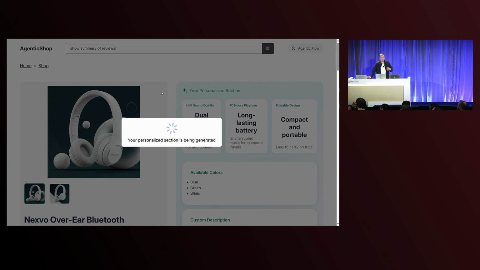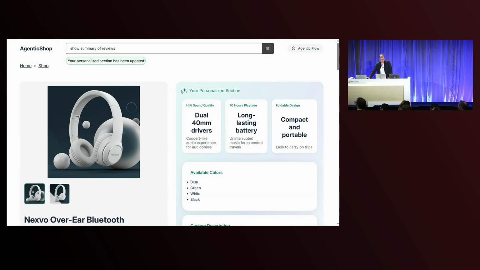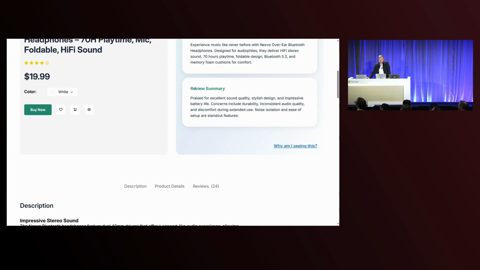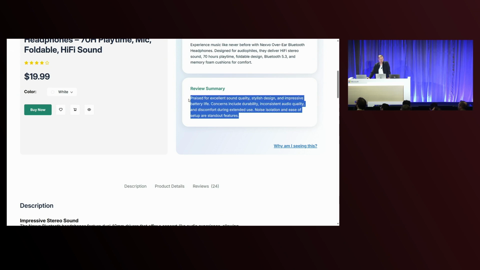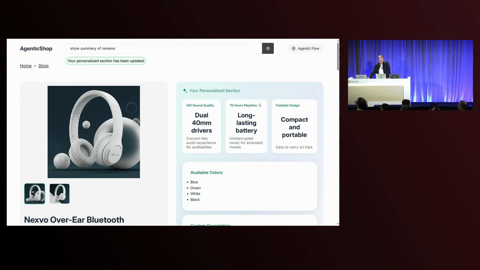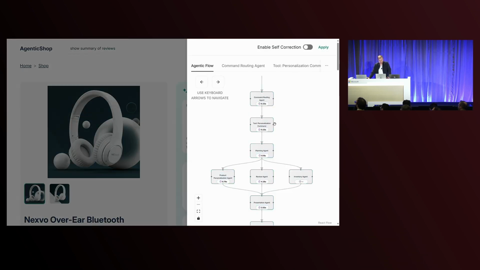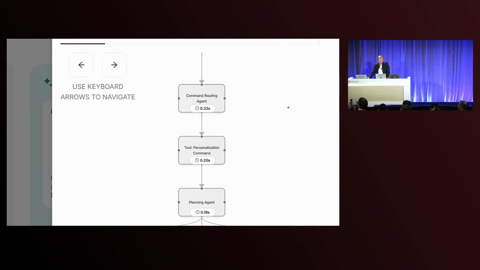Now, as you can see, our agent was able to determine the intent of our request and do the personalization step. It generates a new personalized section for us. Let's give it a moment. Now it has a review summary added to our page, a generated summary from the reviews, and customized the UI. So let's look at what happened in our agentic flow.